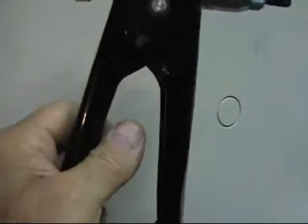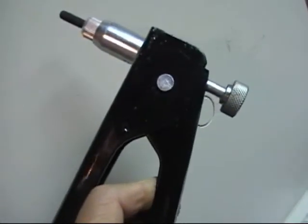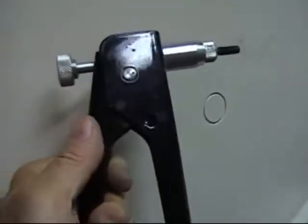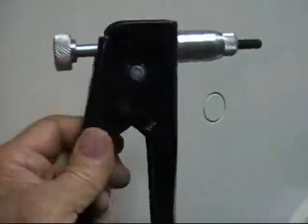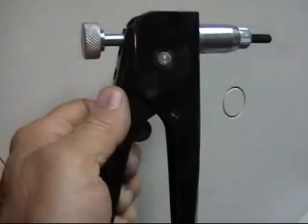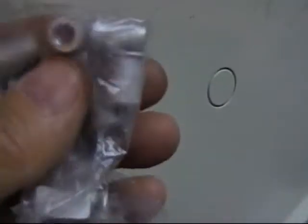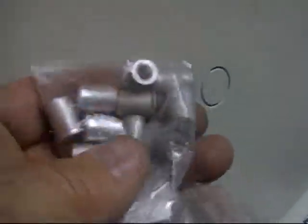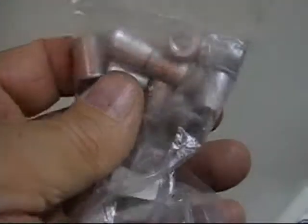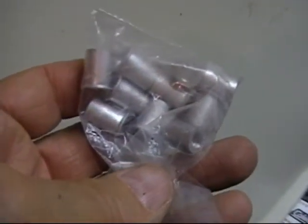This is a mysterious pop-rivet gun I got at the same yard sale. So actually I spent $3 total — each one of these items I'm showing you I paid a buck for. I've never seen a pop-rivet gun like this. Apparently it uses these little things here — I guess they're aluminum. They're very lightweight. They screw on to the end and then you squeeze them and it makes a rivet. I have no idea what they use them for. The paper that came with it shows you how to use it.